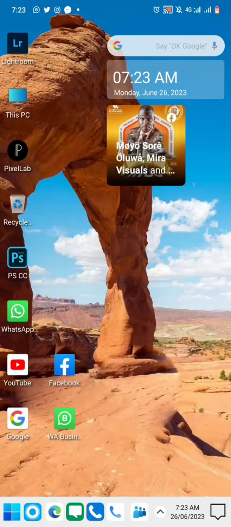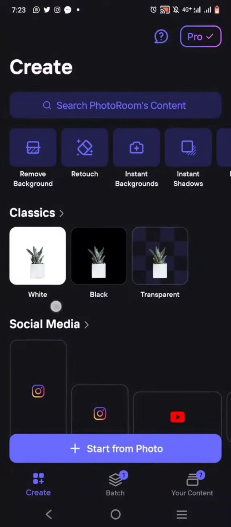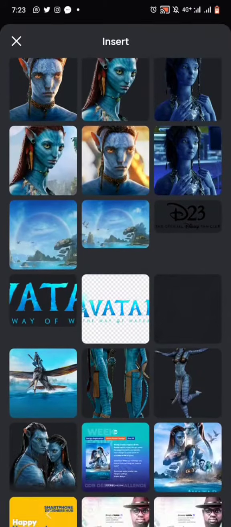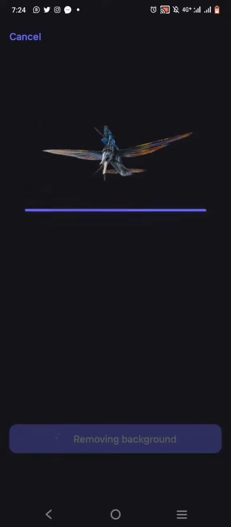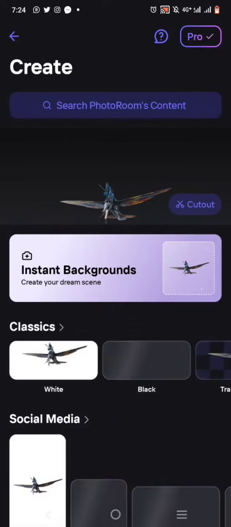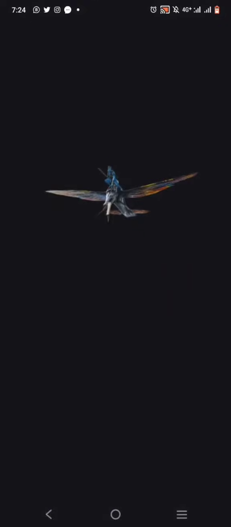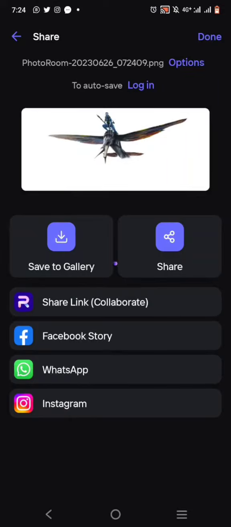What I want to do now is this. I'm going to go to Photoroom. I would click on this, go right here. I'll try to remove this background. I want it to stand on its own. First, I want to take this image art to stand on its own like this. This image is standing on its own right now.